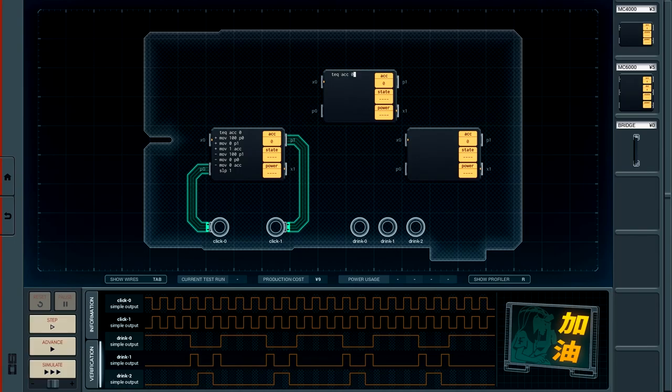So, I'm going to say if the accumulator is equal to zero, I'm using that as a storage, aren't I? But I've done that in the previous one. So if the accumulator is equal to zero, we want to move 100 to, say, P1. Yeah. And then sleep for 6.